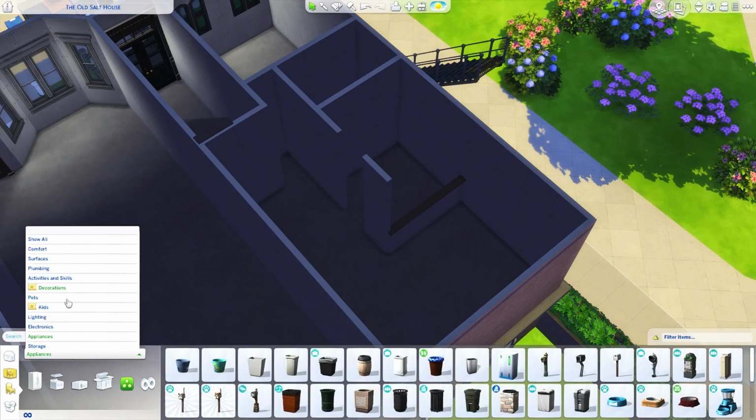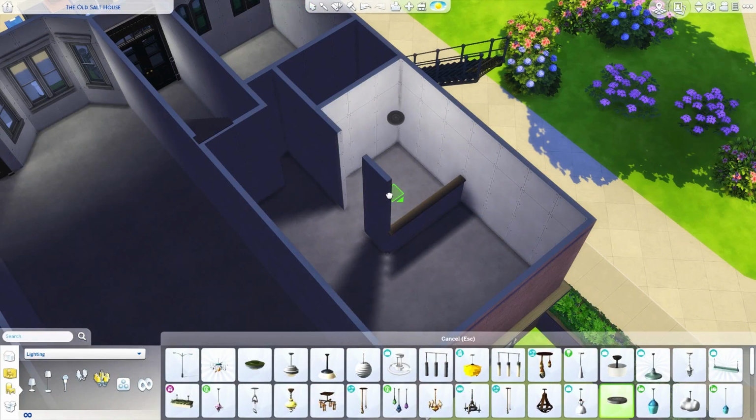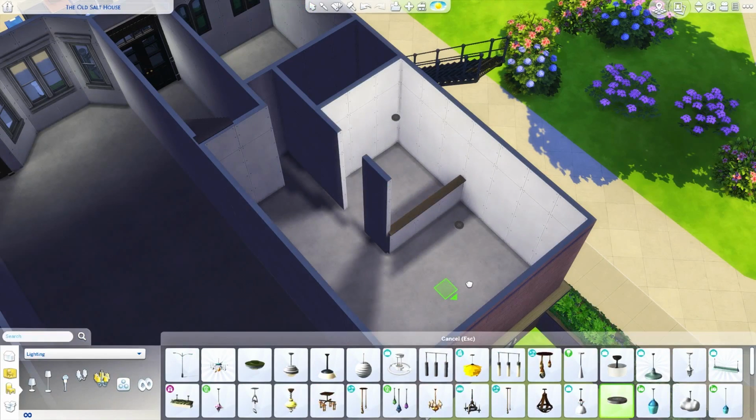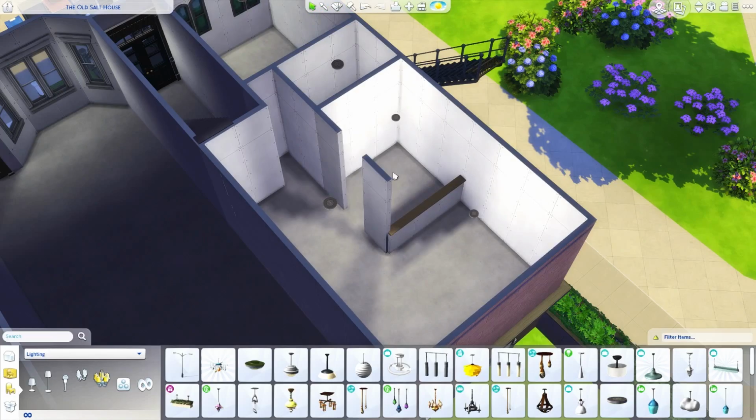And let me just get some lights in here really quickly so we can actually see what we're doing. So I'll just get you in there. No, I don't think these are going to be the actual lights that I keep in here, but as I said, just placeholders so I can see what I'm doing. And then, okay, so this is kitchen, and then this is going to be the dining room.